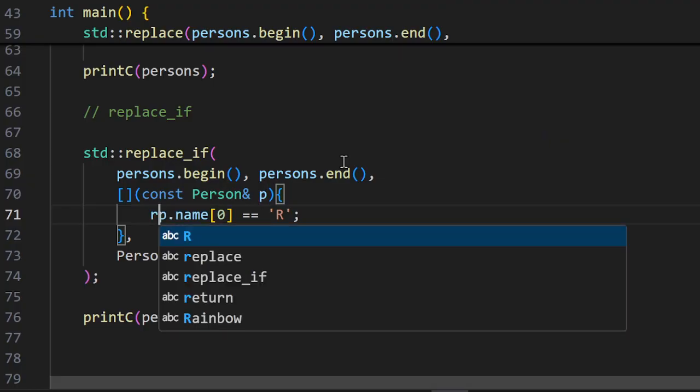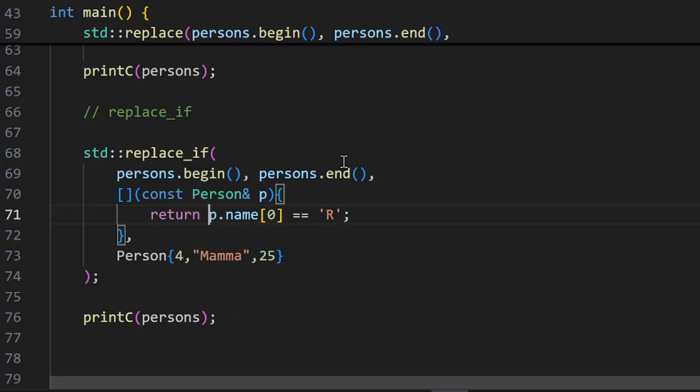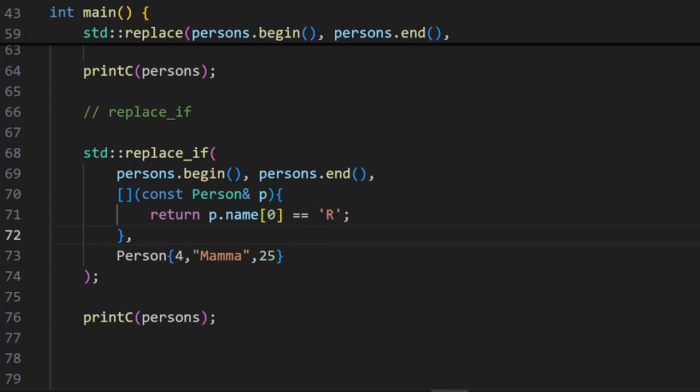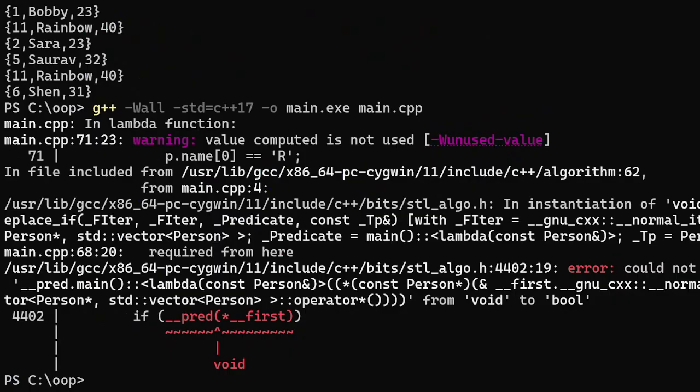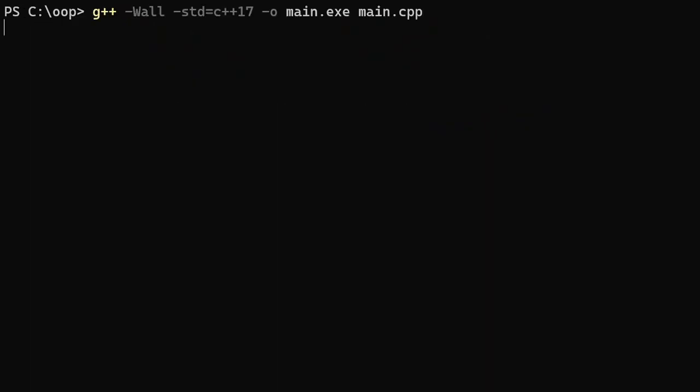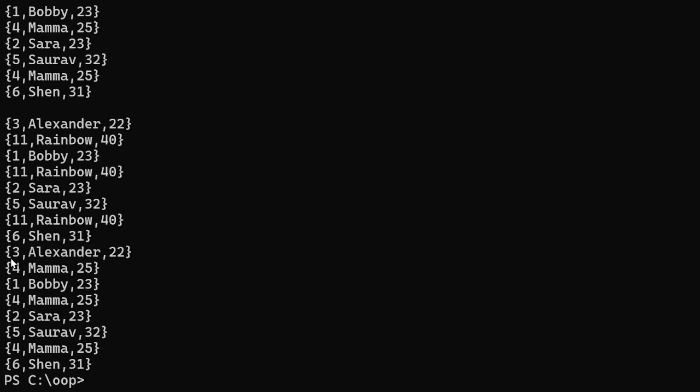You need to return the result of the evaluation of this expression, either true or false. So now it has been replaced back to the original name, 4 with mama and 25.